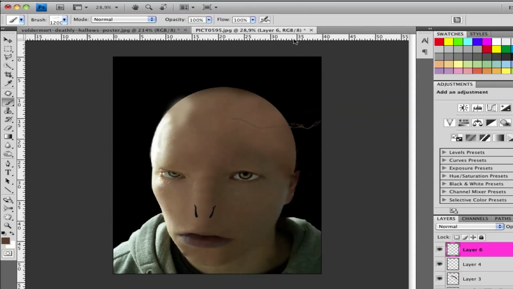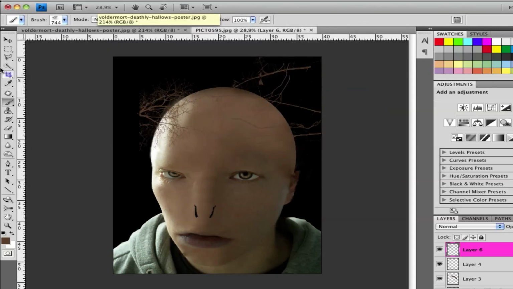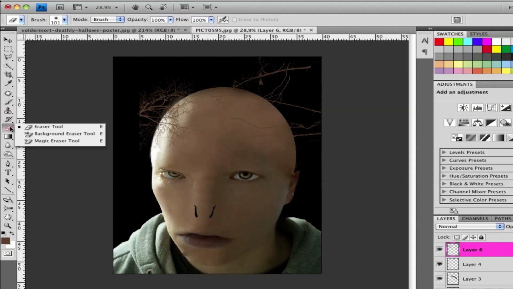Click here, and I do some of this. So when you have that, you can see here on the sides is all this rest. So go with the eraser tool and erase this.